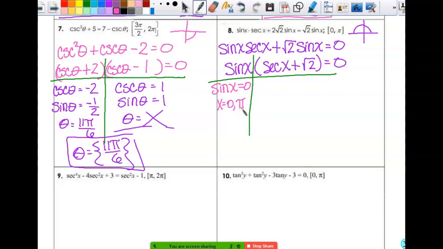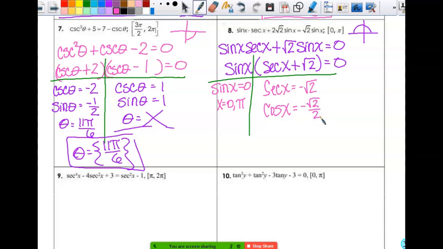Okay. Here I would get secant x equals negative square root of 2. I would like to make that into cosine. So cosine x equals, oh, that is not a cosine x. See, my brain and my hand do not always agree. Oh, and then my board freezes up. Freezes up when I mess up, so everybody can look at it long. There we go. Cosine x equals, then what's the reciprocal of negative square root of 2? Square root of 2 over 2.